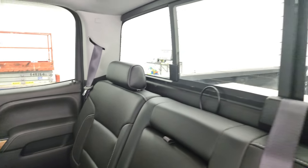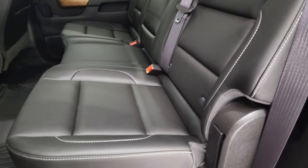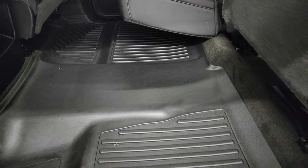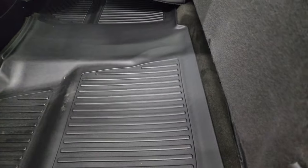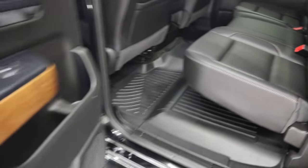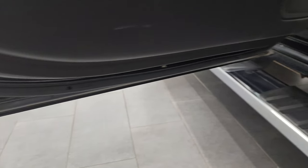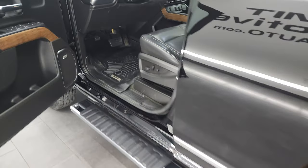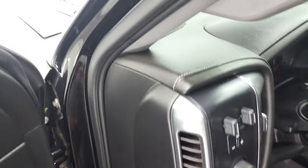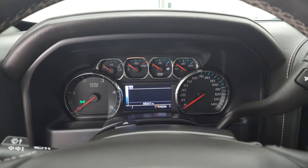It has the latch child safety system, power sliding rear window with the built-in rear defrost. These back seats are in fantastic condition — they fold up. You get the all-weather floor mat back here which keeps your carpeting looking great. Bottoms of the doors all look really good as well.